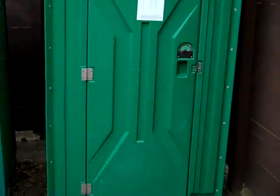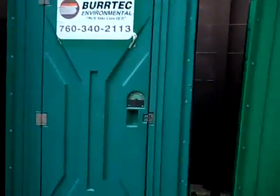Very cool. I'd always imagined that the Native Americans just used the great outdoors out in the fields, or maybe they had dug latrines or something like that. But that age-old question has been answered, because very close to the huts that I just showed you, I found these. Take a look. So there you have it, where the Native Americans did their business.